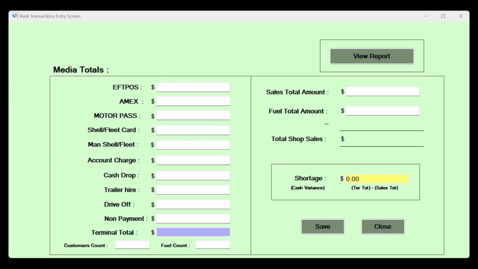Here you just need to enter the figures in the respective text boxes, and all the calculations will be taken care of by the system. Let's give some figures here to test the scenario. Let me enter some details. Just enter the figures and hit the enter key. You don't need to use the mouse, you can directly enter it. It moves on to the next item.